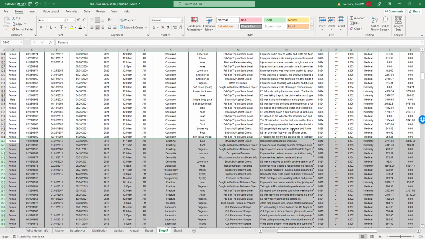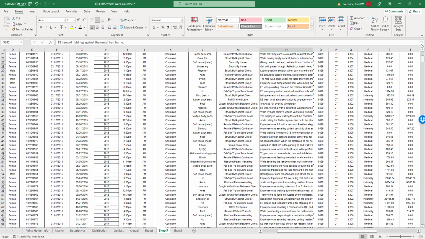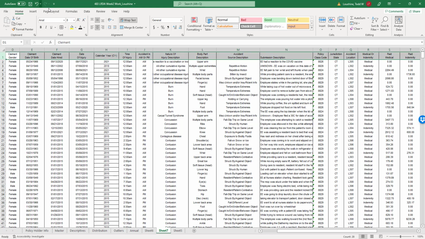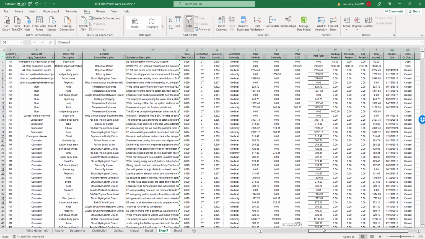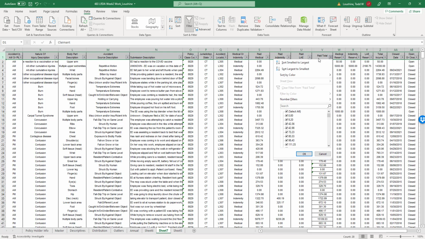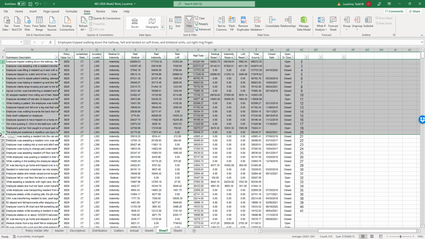Delete, and that collapses it. So now I can go up to the header row, turn that into a filter. Data, filter. Filter by the most expensive claims. High to low, largest to smallest. So over here, we've got a few missing. We're just going to go down to 21. That's what we had agreed to. And hit cut.